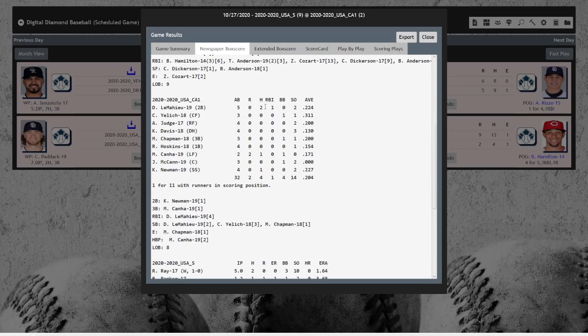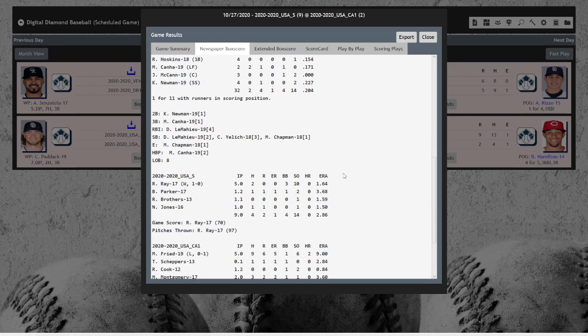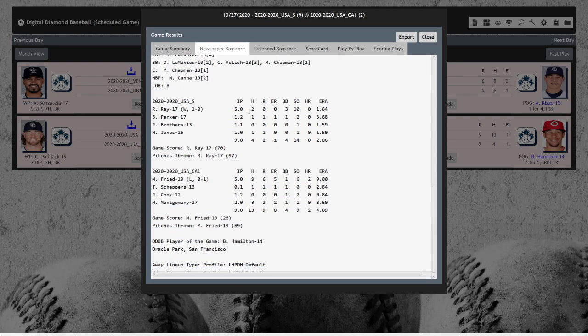All right, for California 1, we've got not much doing on offense here. A couple of stolen bases here: LeMahieu, Yelich, his 3rd, and Matt Chapman. 2-hit day by LeMahieu with an RBI. Only 4 hits on the day. 2 runs scored by Canna. Kevin Newman got the other hit here, along with Canna. So that accounts for their 4 hits.